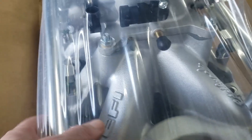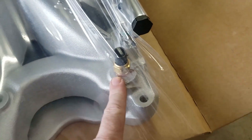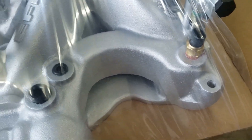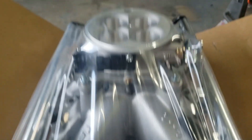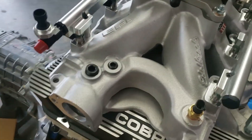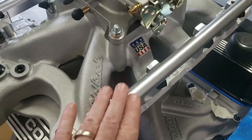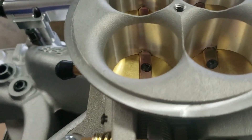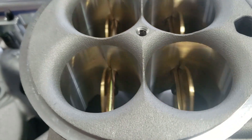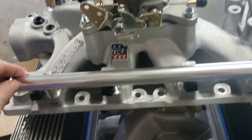There's the throttle body — a better look. Fuel rails right here, all your sensor inputs, water inputs, all complete and good to go. I'm really digging this. As you can see, this is a single plane air gap intake with the fuel rails connected and the throttle body with the secondaries working. Very nice system — very happy with this.